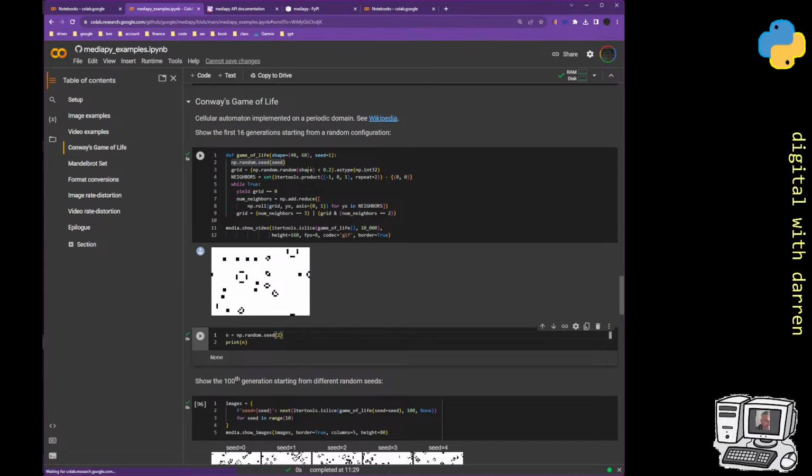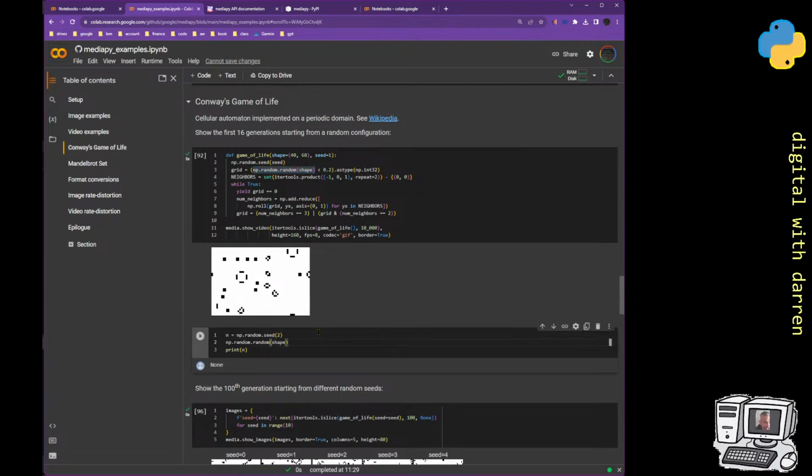A seed, in theory, generates this randomness. And here I'm just going to nick this shape, which is this shape here.